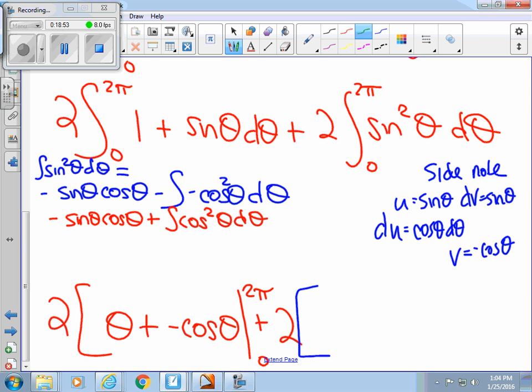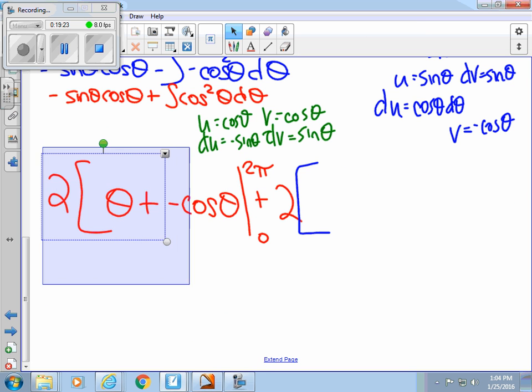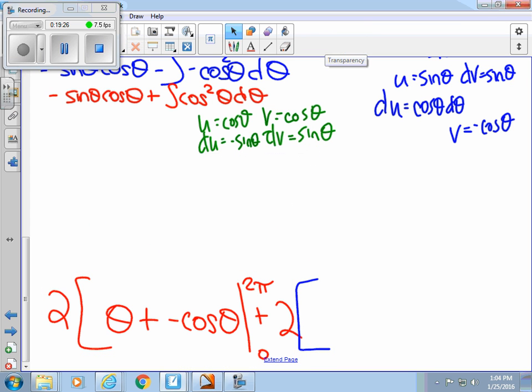So second time, let u equal cosine theta and dv equal sine theta, so du equals negative sine theta and v equals positive sine theta. Yes. See why AP doesn't make me do this very often. College calculus is a different story. They don't care how bad you feel about it. So that's why you're taking this in high school.